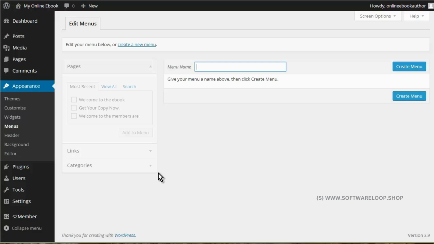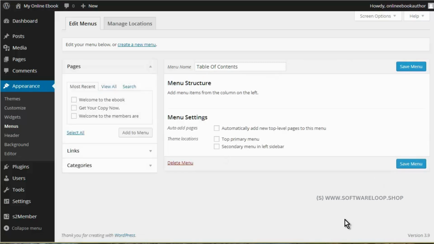Okay, so we're going to give it a name here, so we'll just call it navigation or table of contents, say. And let's create the menu. Okay, so now we have a menu created. Now what we need to do is create the structure.